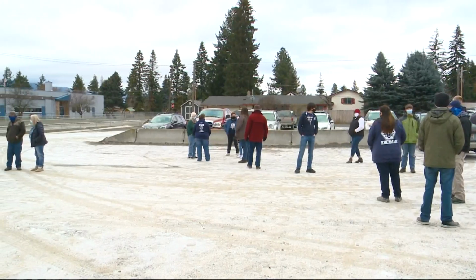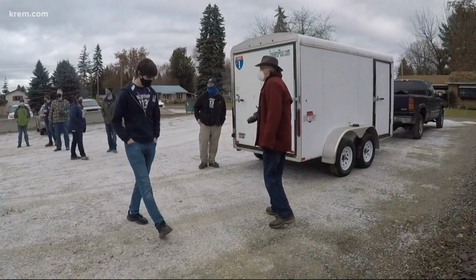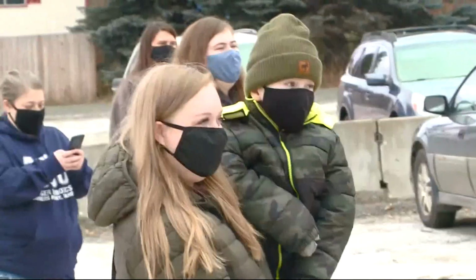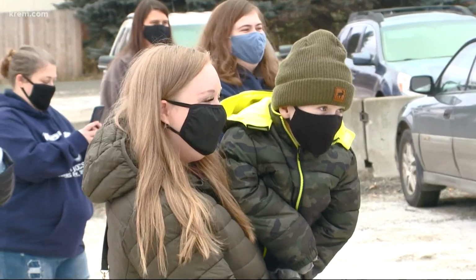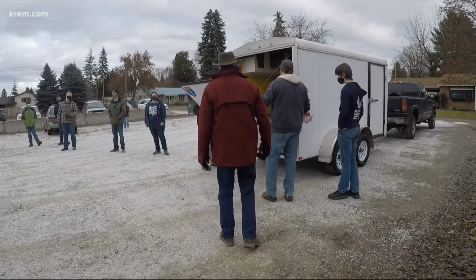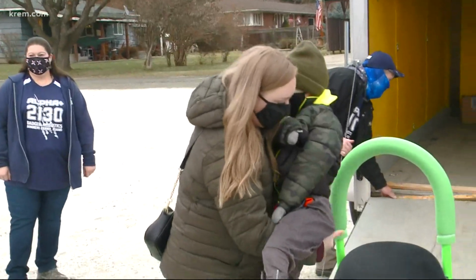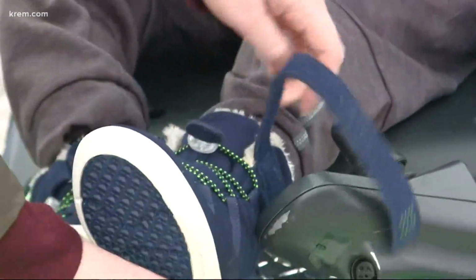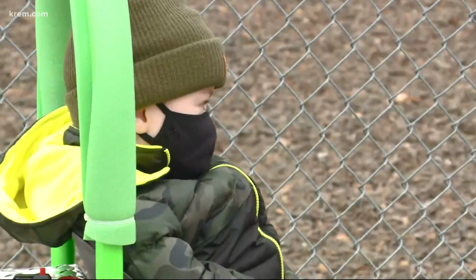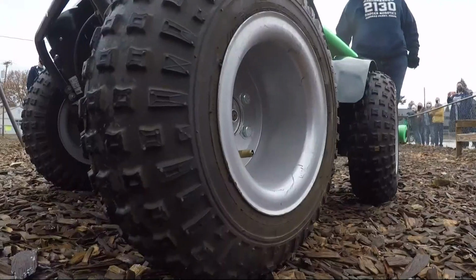Back at Weston's school with his family, some teachers, and Alpha Plus in attendance, it was time to give him his new rig. 4, 3, 2, 1. Open the trailer. It looks so good. Called a wheelchair, called a scooter, to Weston, it was freedom. And after a very short learning curve, Weston had the hang of it. The playground and those pesky wood chips were now his to conquer.